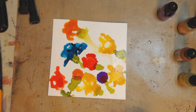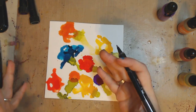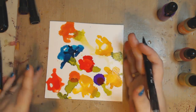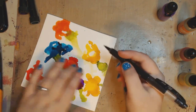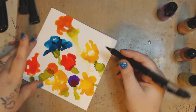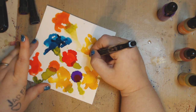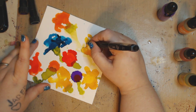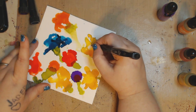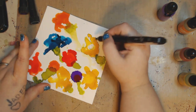I can't find my Sharpie right now, so I'm going to use my one here. Try to use waterproof. You can use black acrylic paint as well, or any color acrylic paint. It really doesn't matter. And we'll start with this one right here. See, it needs to dry a little bit more. It's still a little sticky, but I'm just going to go with that. And I'm just going to kind of follow, you know, putting my own little twist. I can do that in there, and I can always put another color in there.